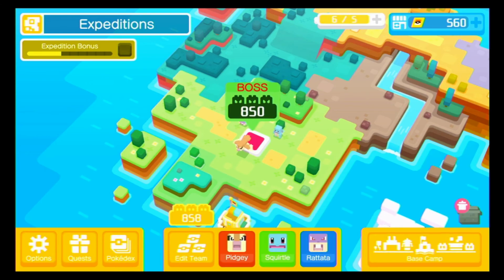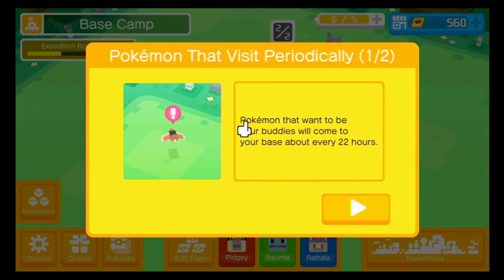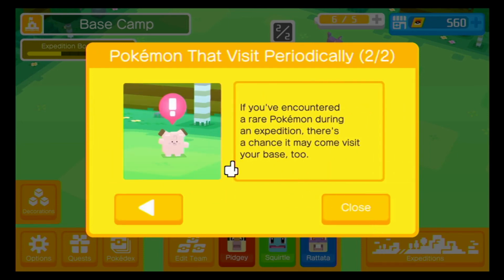Okay, let's see what we have as a store for this. For this part, let's see what we have, Pokeball or Lack Cube. Pokemon that want to be your buddies will come to your base about every 22 hours. That means it's almost a day. If you encounter a rare Pokemon during an expedition, there's a chance it may come visit your base too.